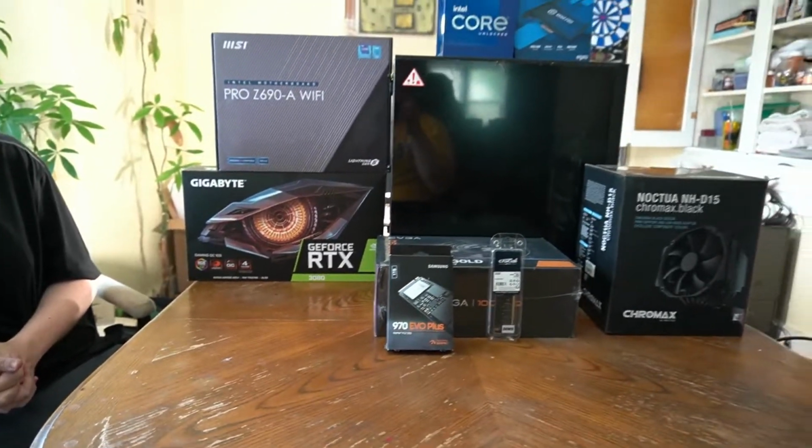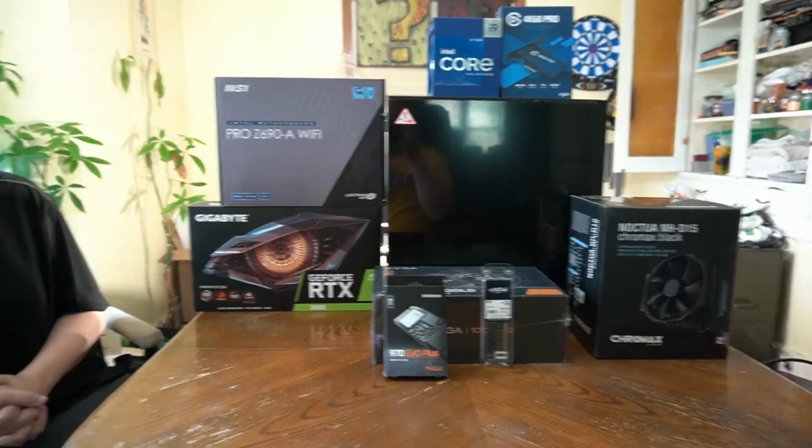So first things first, we're going to clear the table. We're going to get out the motherboard, and we're going to show you where the NVMe drive goes in, how the processor goes in, and we're going to be off to the races. See you in a minute.